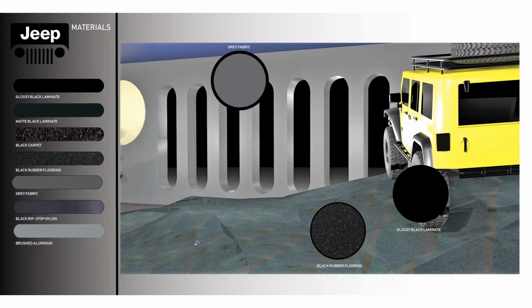Gray polyester fabric is used for the double-sided 100-foot by 20-foot wall graphic at the back of the space. The fabric element has 7 oval rectangles cut out to resemble the iconic Jeep grille, and the circle on each end is an illuminated element that is intended to resemble the headlights of Jeeps as well as a full moon rising up over the trees.